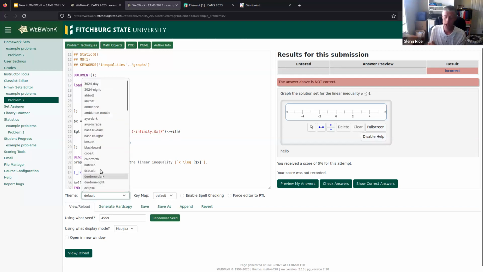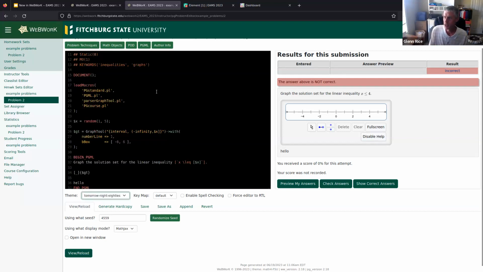We've added some things you can do to customize the appearance of the editor. For instance, themes. I don't like these light themes. I like dark themes. So you can switch your theme for the editor if you prefer a darker theme. Key mappings. I typically use Vim, so I prefer that instead of the standard editor type. And once you make that change, it will persist in the browser you're using. So if you leave the problem editor and come back to edit another problem, those changes will persist.